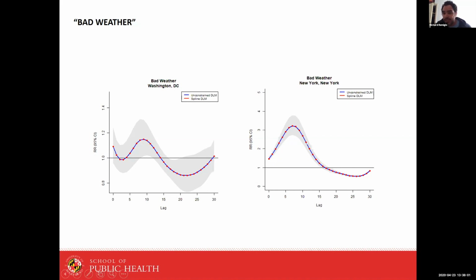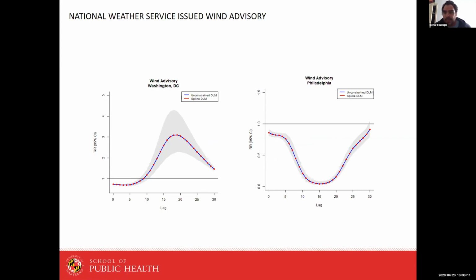And then looking at New York City, the same trends seem to hold, but we're seeing a little bit tighter variability. I guess that's attributed to the larger amount of data available for New York. And then lastly, we're looking at weather perception and also wind advisories. So this is more of a binary outcome: whether there is a wind advisory day or no advisory day.